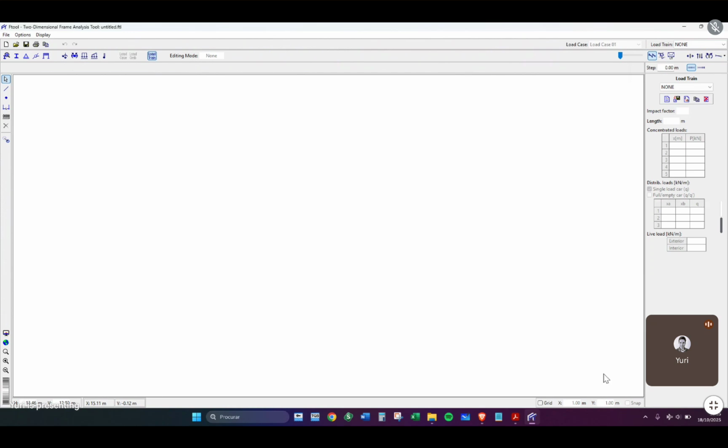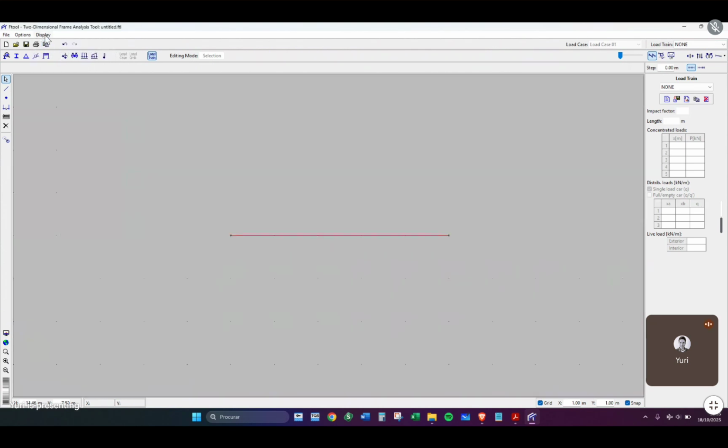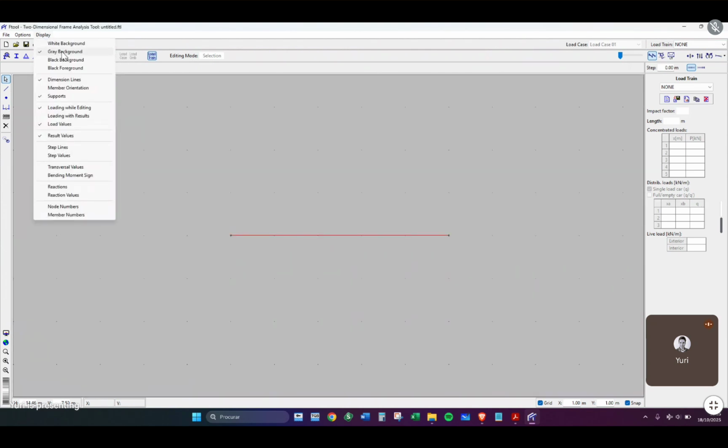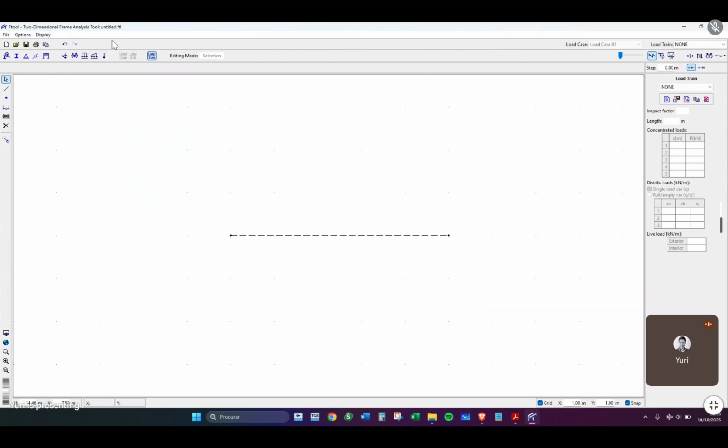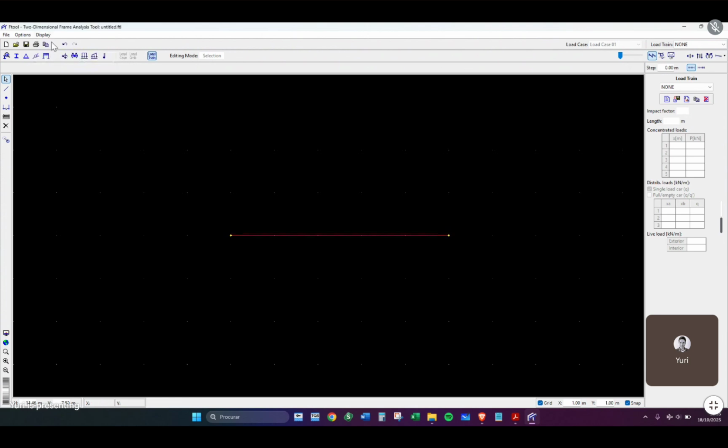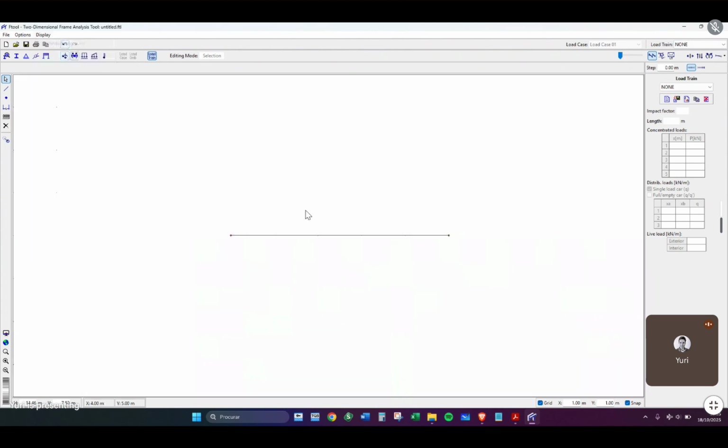Okay, and here on the bottom right, as you can see, we have a grid. I don't know if you can see very well here, but there are little dots that appear. And here you can click snap, which will track this point whenever you're creating a structure here. Also, you can change the background of the display, putting in gray or black. I will put it here on black, I think, so you can see the results better, but usually I work with a white one. Okay, I'll stop this video so we can move on to the next topics.